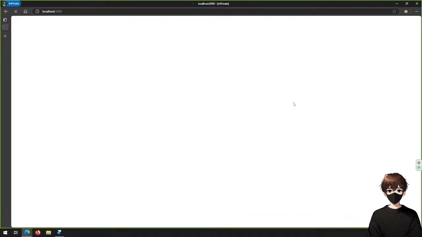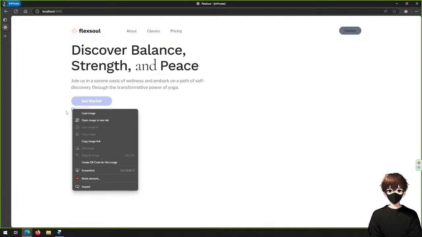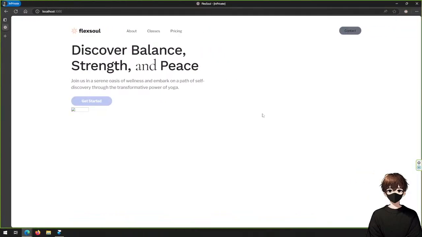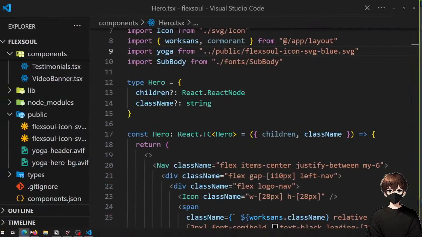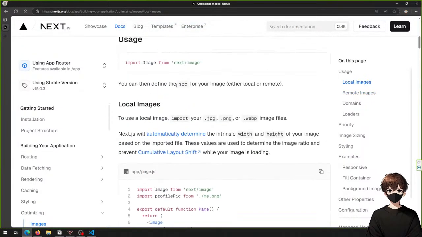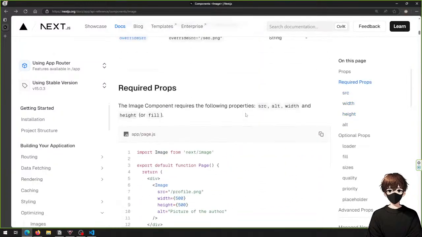Let's see if it imports. It does not show. Okay, that's pretty interesting. Let's see, because I saw something in my documentation about SVGs. So let's check that. Let's go back, and it says something about SVGs.